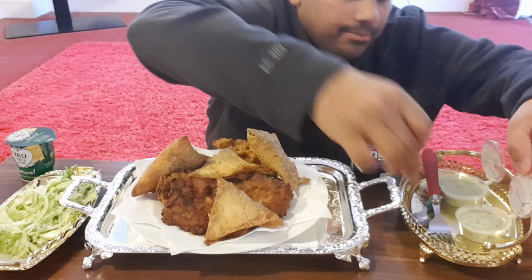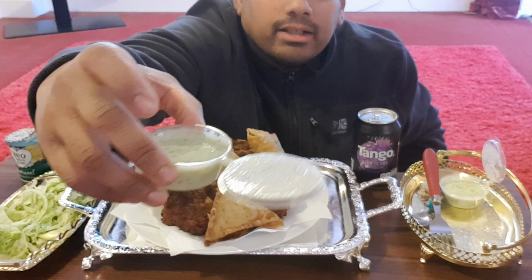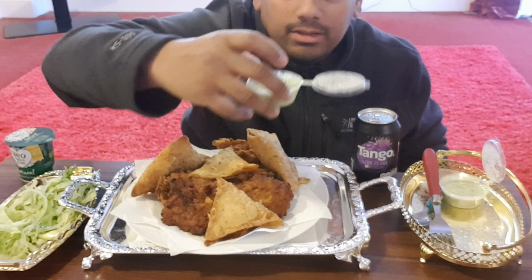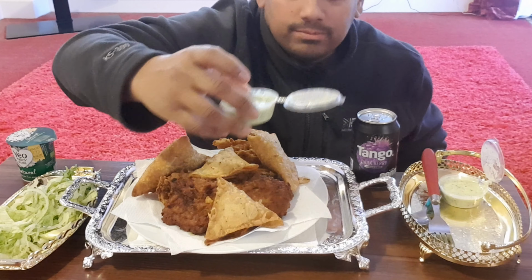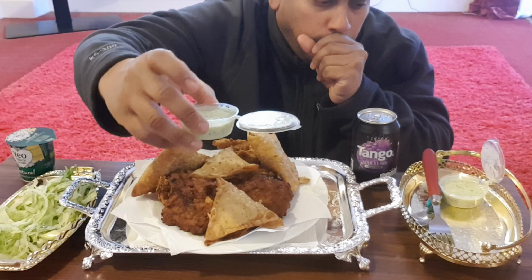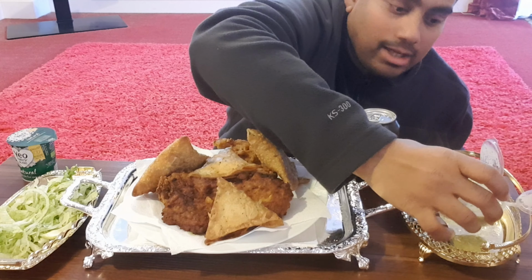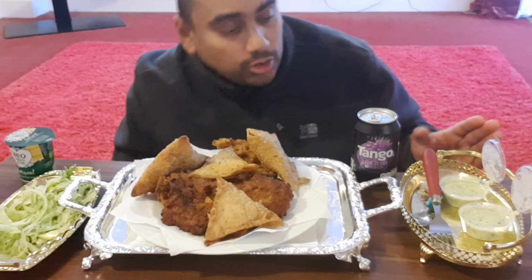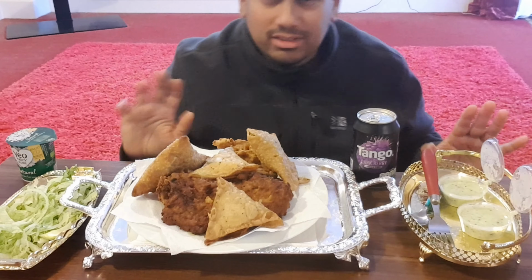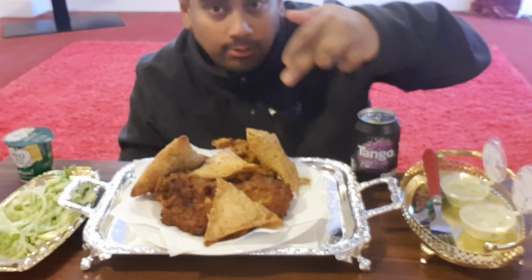Now these sauces here, right, those are traditional proper Indian mint sauce. Wow, it's made with mint sauce and yogurt. Yeah, these are really nice. If you are going to have Indian snacks, you have to have proper Indian sauces with it. No other sauces, nah, it don't work. But these are the original, proper original stuff. Yeah, it came with it.